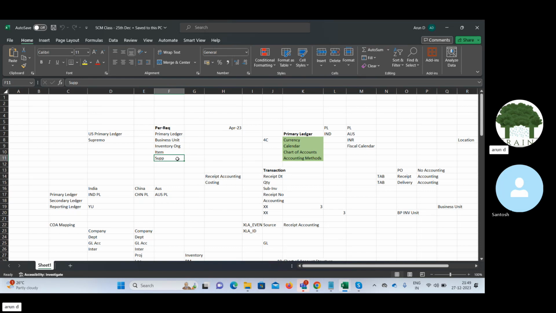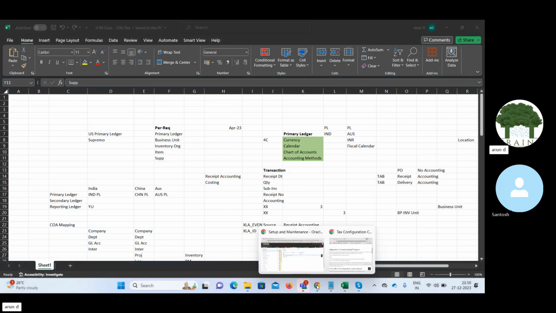But to have the knowledge, we'll see what the supplier creation screen is and how we do the activity in terms of data migration. This activity will be carried out by the finance functional team. Once the supplier creation is done, we are good with the prerequisites, so we can start with our procurement configuration.